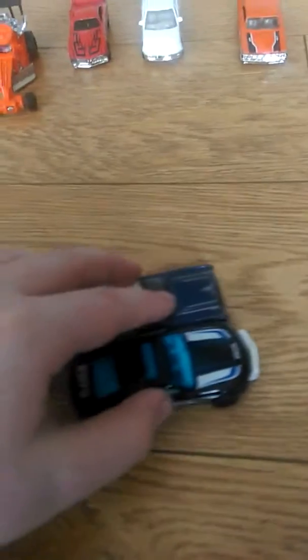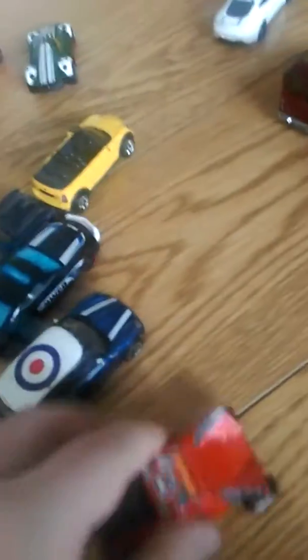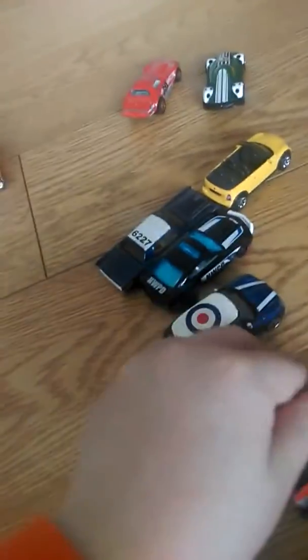This one is the snake Hot Wheels. It's really good too. Powerful. They put something in the back of it. This is a police car. And there's two actually. Here's one that's the number one police car, and the two of them travel together if there's any bad guys. This one is a wee mini too. It has a target on it, and it's really cool too. And it says Hot Wheels on the back.